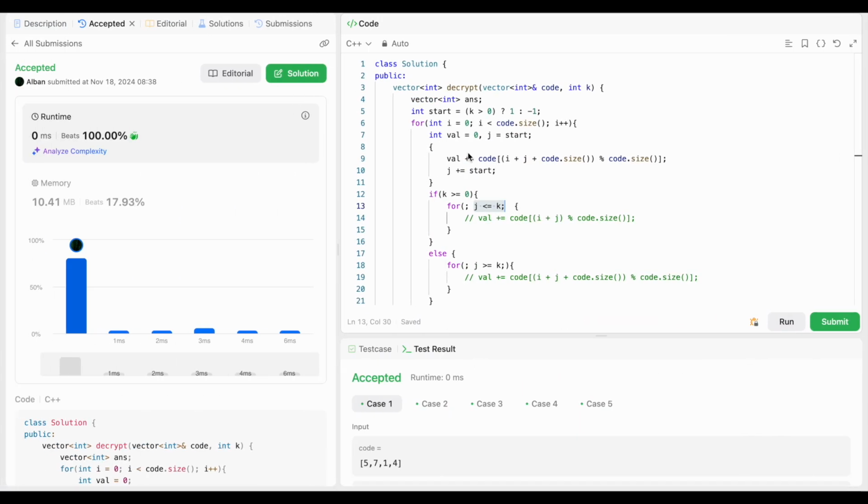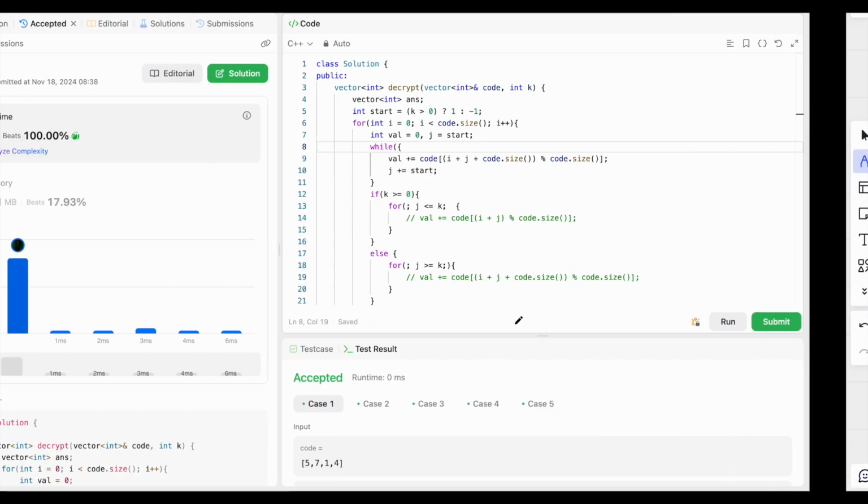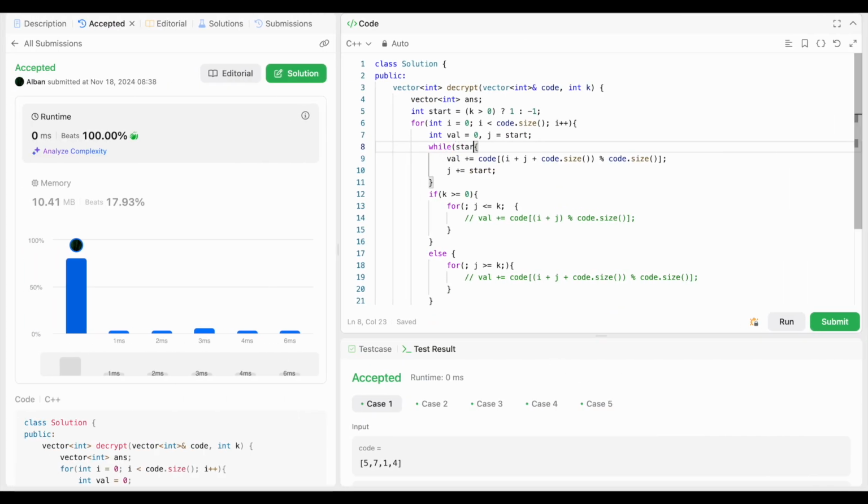So you can directly have a while here. I say it can come from the start because if it's positive, the start is 1, and 1 times this is the same. If it's negative, the start is -1. So you can use the start, and have something like start times g minus k, which is less or equal to 0.